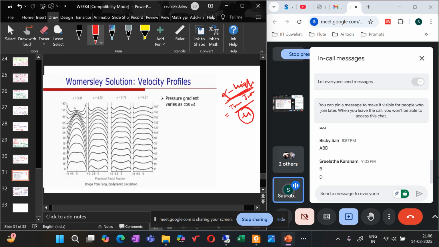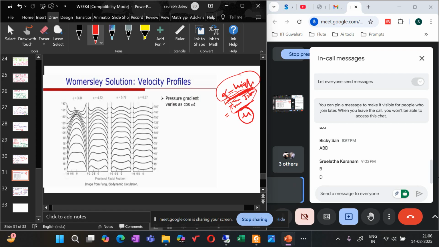So if alpha is high, in that case, mostly the transient inertial influences are there, which is coming because of the pulsatility, right? And viscous effects are less. So inertial effects are dominating. In that scenario, in the Womersley solution, this velocity profile was only depending on the pressure gradient, which was this plug flow condition. But in reality, it's not completely plug flow. Rather, there is some parabolic kind of thing which has been dealt with in the intermediate Womersley number case.